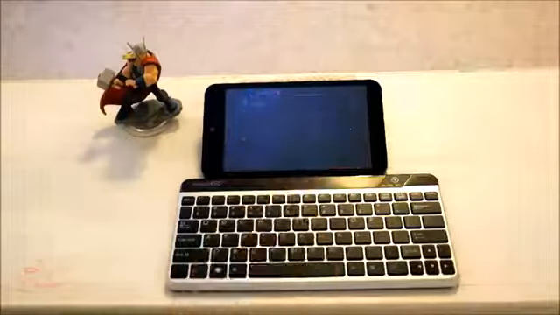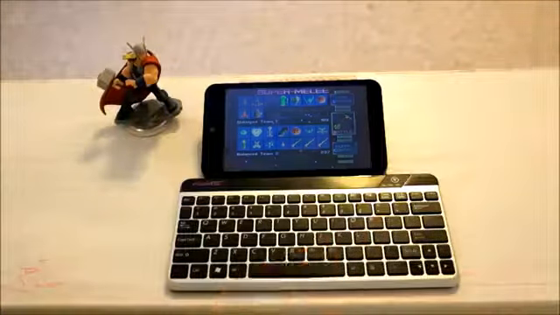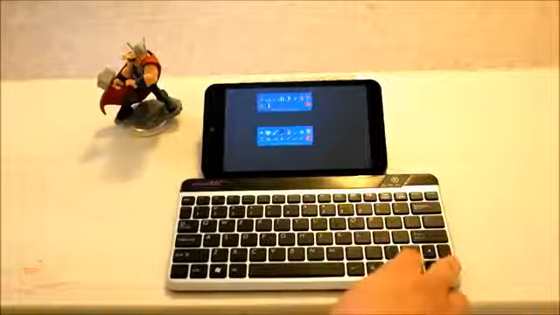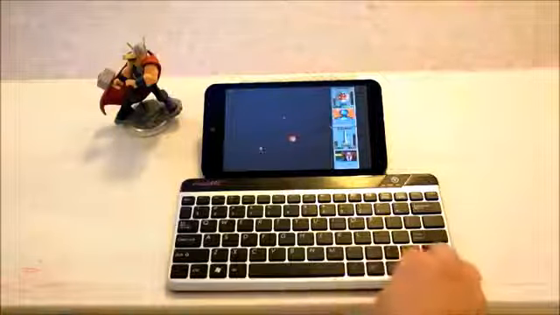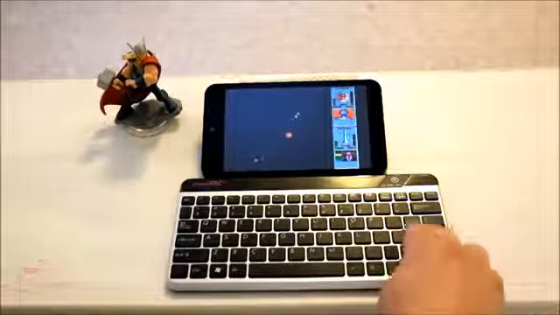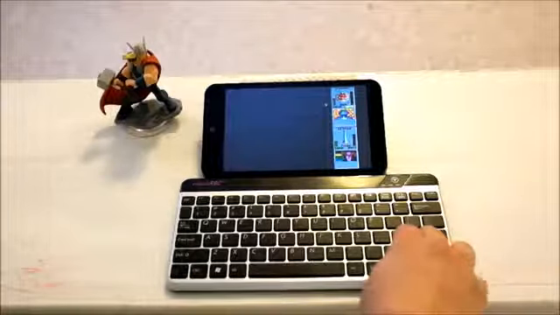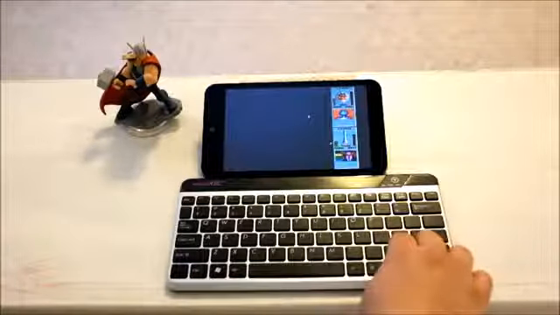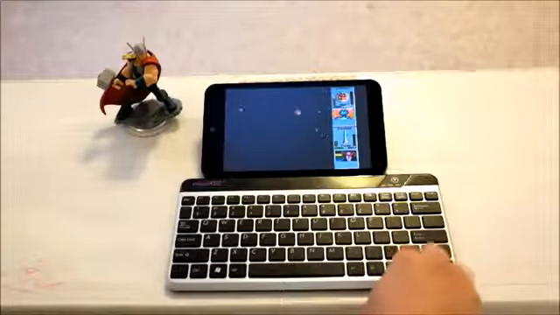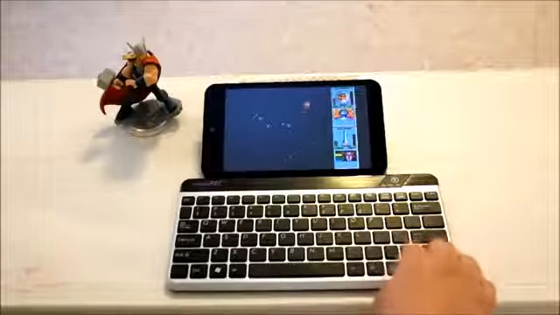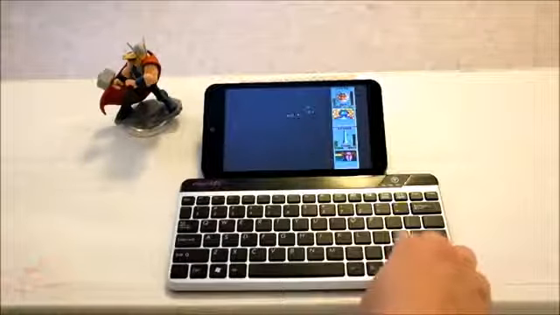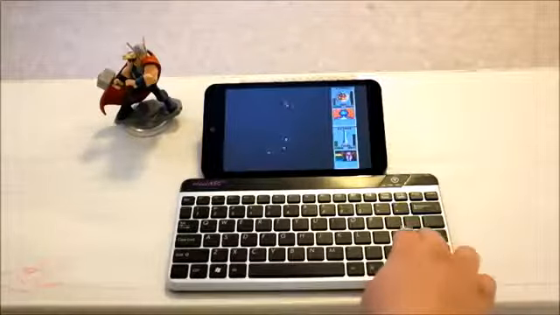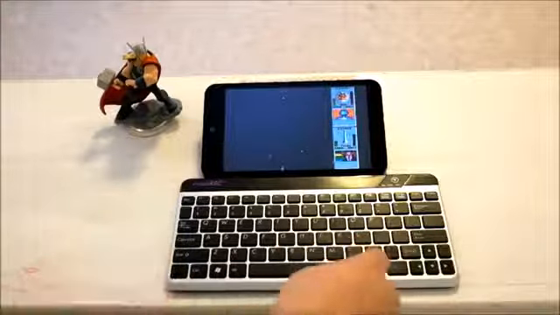But one of the things I found exciting about this is the idea of it being like a retro, like an old game emulator. This was a game from my childhood that I grew up with, and I'm not really going to try to win or anything here, but as you can see, it plays the game just fine. So there's tons of classic PC games you could get. I've got Masters of Orion 2 that I haven't put on here, and that was a game I spent way too many hours on. But anyway, I'll show you how Minecraft plays here in just a moment.